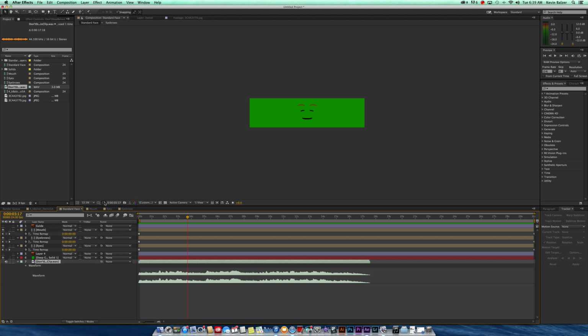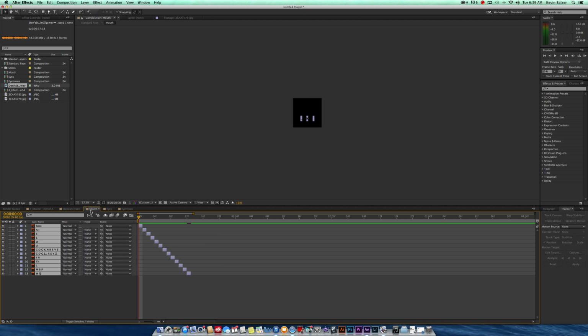And if you're following along with the written instructions, we're going to be using this value right here to show us where we're at, and we're also going to be talking about the values of the time remapping. Now, remember what's inside of these compositions. Inside the mouth composition, there are all of those individual clips. We're looking at them right here. So I've got clip 1, clip 2, clip 3, clip 4, and they all correspond to their appropriate tracks. So track 13 has on frame 13 this shape. Track 10 has on frame 10 this shape. And they're all turned on.